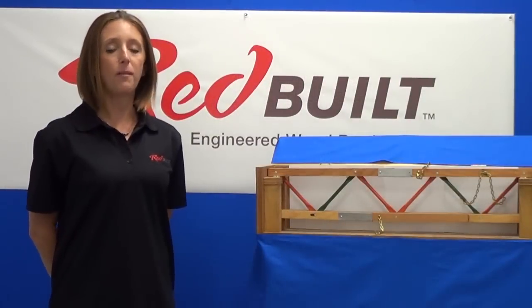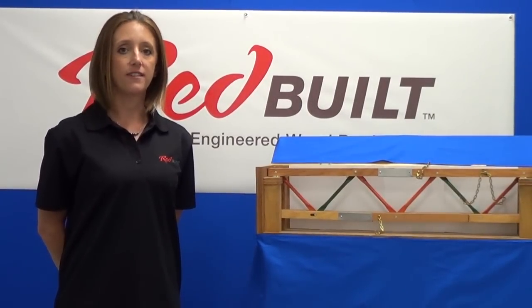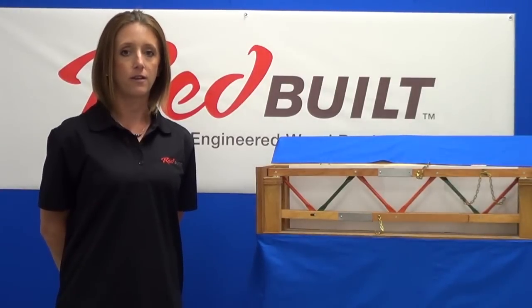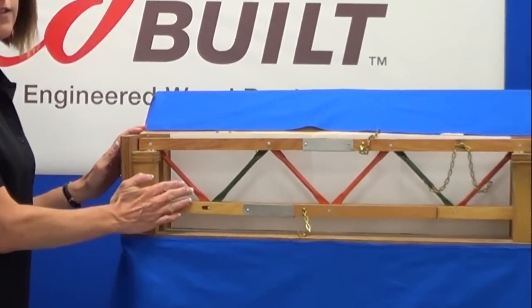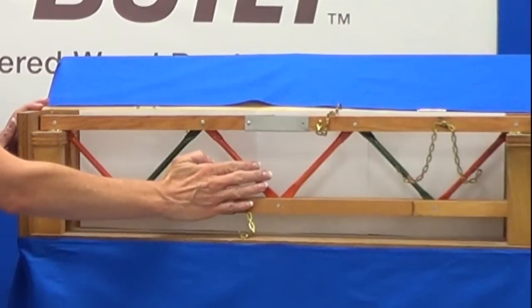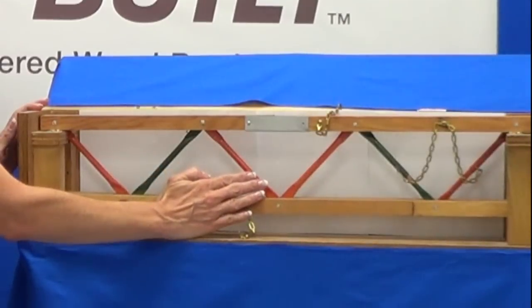Open web trusses are optimized to create both an efficient and cost effective design. Each truss is designed with two different diameter pins, multiple sized webs, and the flexibility of different grades of truss cord. How does varying the material sizes and grades help? The shear forces are the greatest at the bearing locations and they decrease toward the center of the truss. Therefore, heavier gauge webs and diameters are used at the truss ends and smaller web gauges and diameters are used toward the center of the truss.